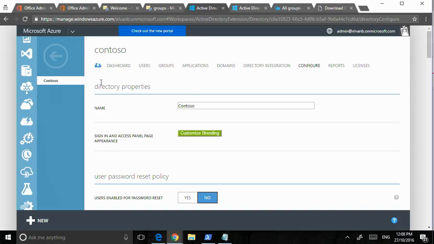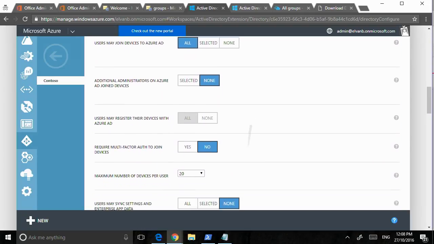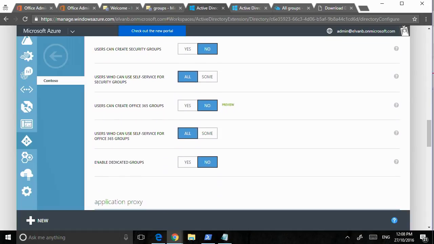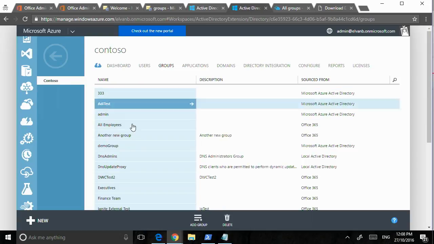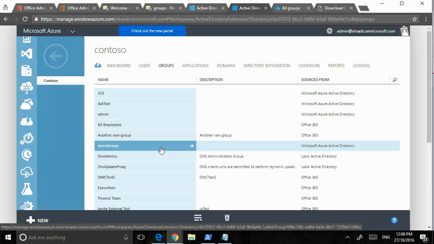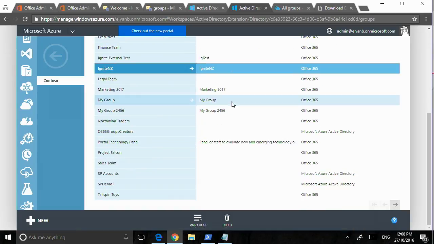And then I also have the pieces over in Azure Active Directory. So this is the old Azure portal, where you scroll down to the bottom and you've got the Directory tab. Then I can go across to my directory under Configure. I have a section of the main settings for Office 365 groups under the Group Management section. So I can turn off some of the capabilities about whether users can create groups through the user interface. And similarly to what I had in the O365 portal, I can delete groups from here, change the name of groups, and change the membership of groups as well.